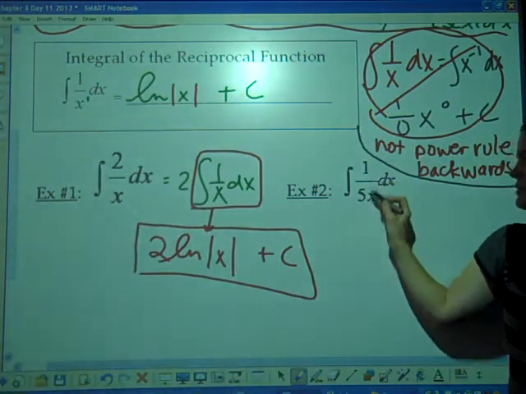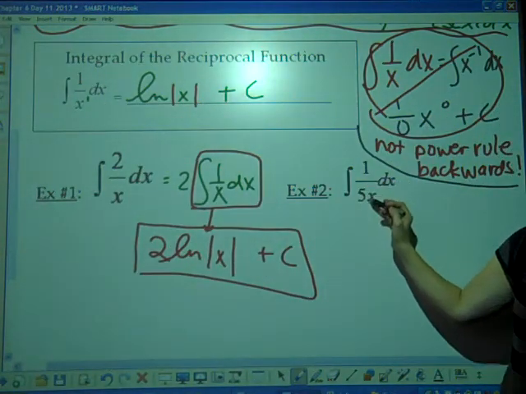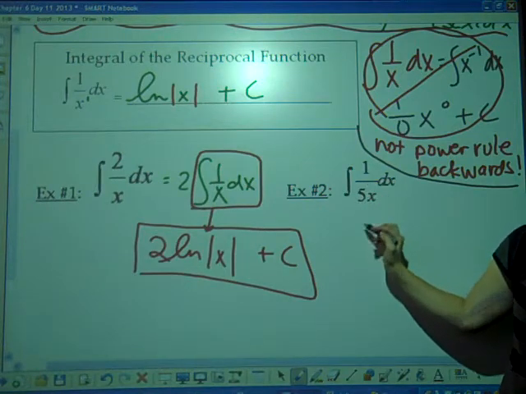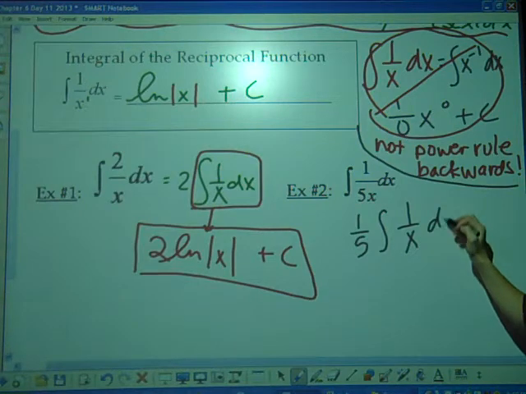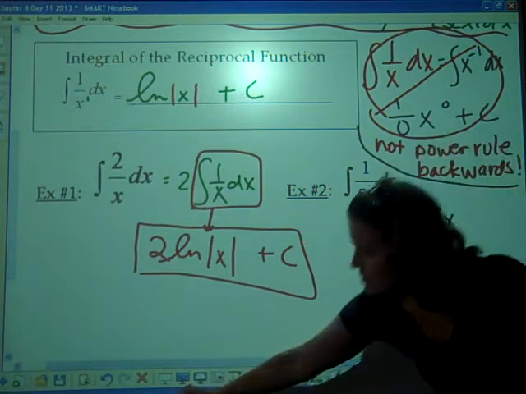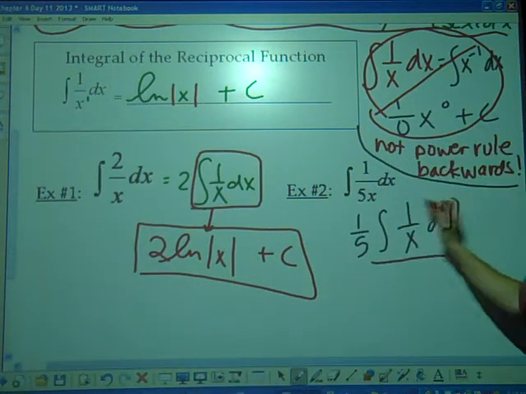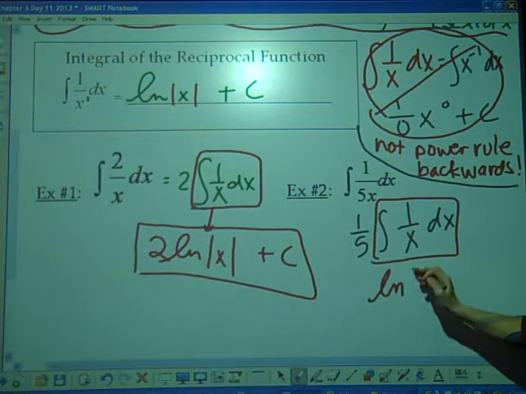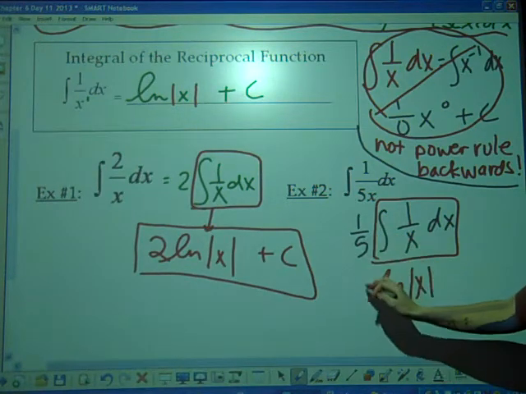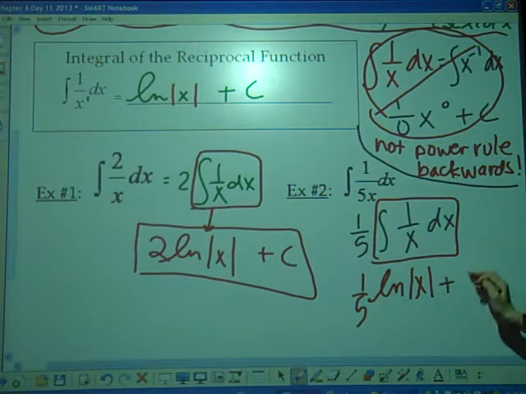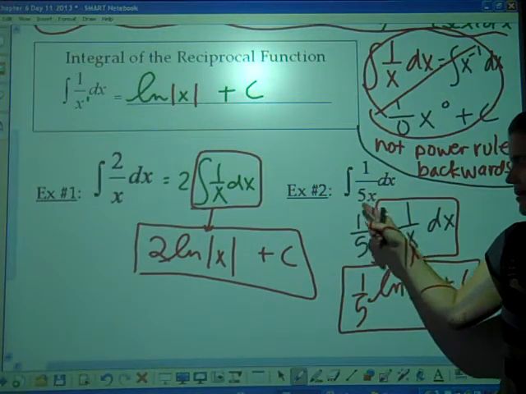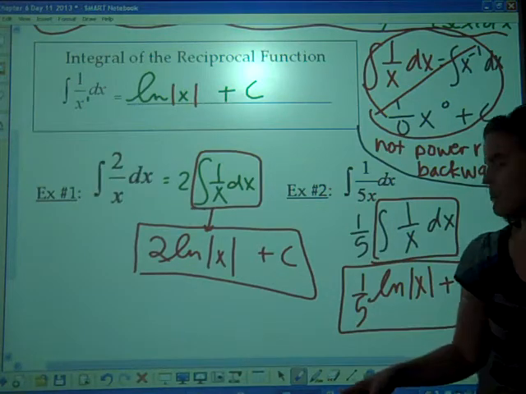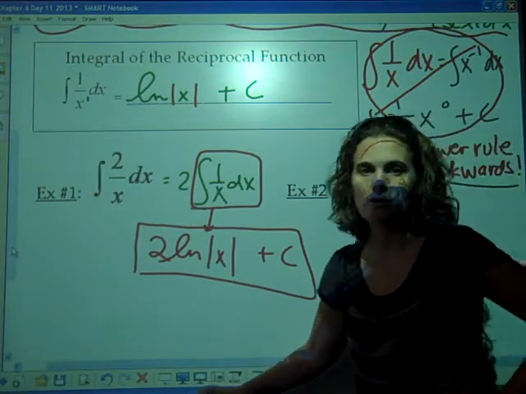Okay. The only difference here is that this is the integral of 1 over 5x, so you have to see that there's really a 1/5 out in front. So this is 1/5 times the integral of 1 over x dx. So again, this piece over here, the integral of 1 over x, that is the natural log of the absolute value of x. 1/5 out in front, don't forget plus c. Okay. So if you have just a monomial down there, you can just pull out the monomial or the coefficient part in front of the integral symbol.